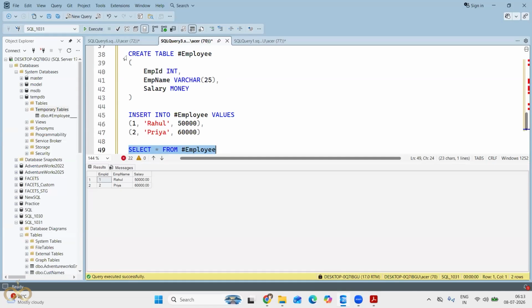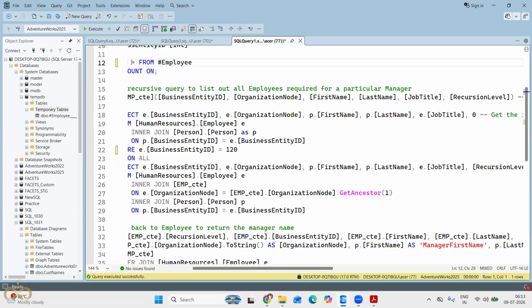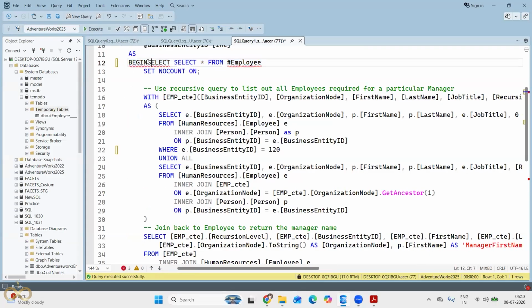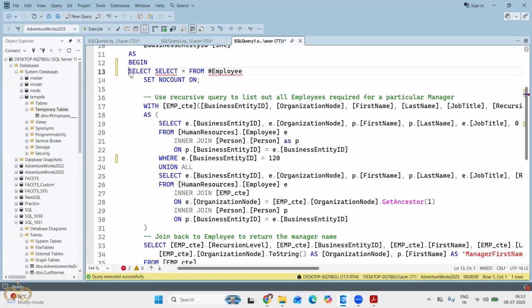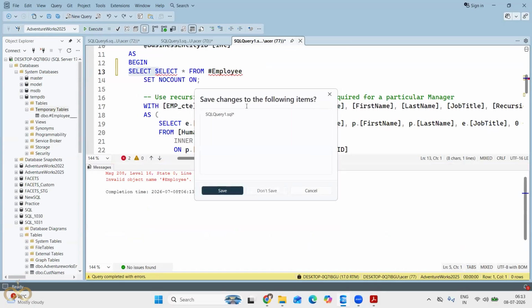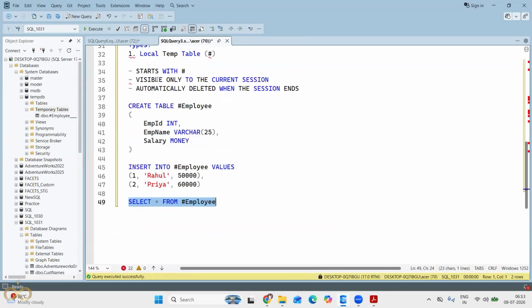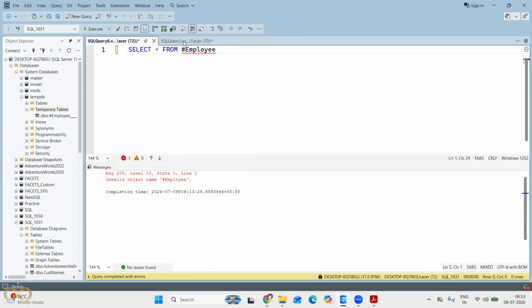In another query window it will always throw the error, because the table does not exist there.